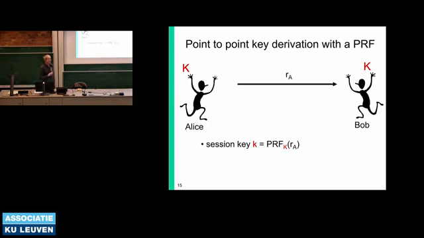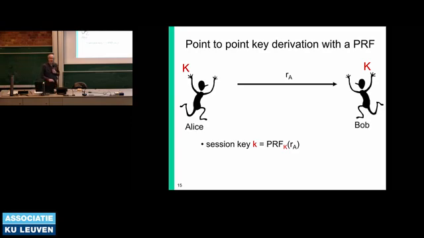Now the question is, what kind of properties does this offer? Is there authentication? Does Alice know that Bob is active? That's an easy question. She doesn't hear from Bob, so of course she doesn't know whether he's active. I mean, the adversary can have taken this message and just deleted it. And Bob would not even know that Alice talked to him. Does Bob know that Alice is there and active? No, because she just sent a random number. Anybody can send a random number. It doesn't have your name or anything involved. So in fact, you have no idea. So this protocol provides no authentication.